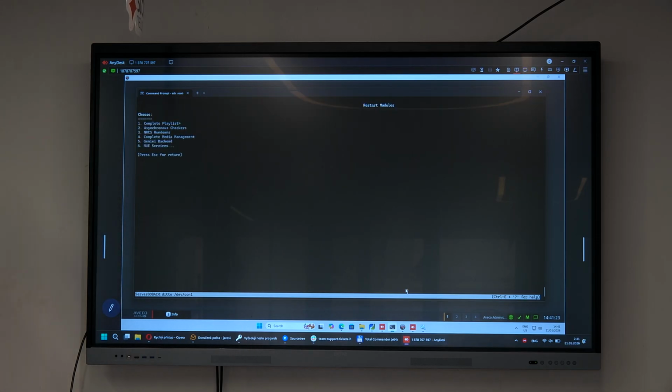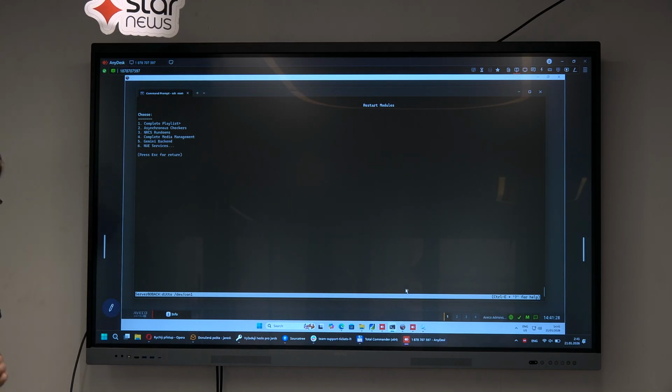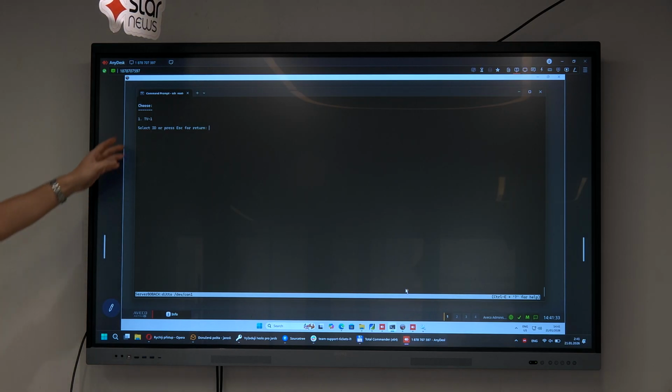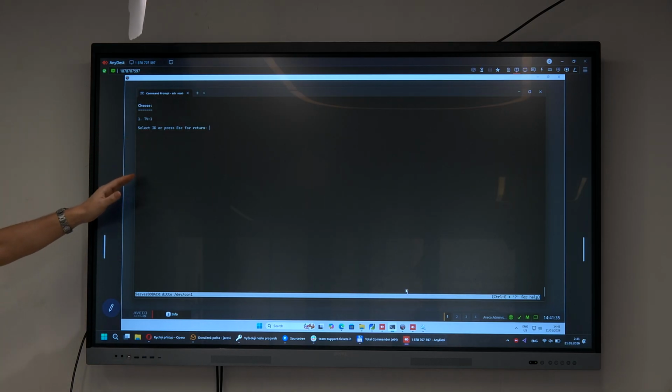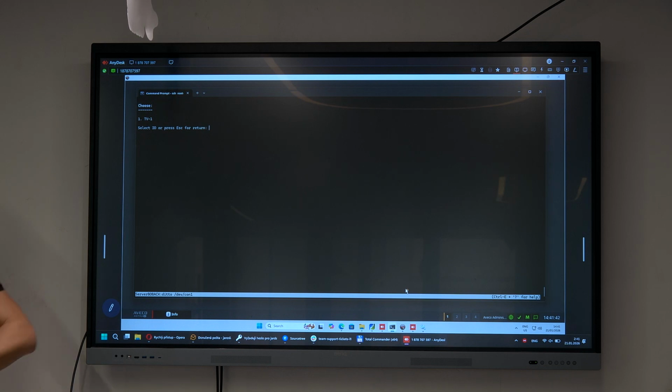And then, what is here? Complete playlist. If I select complete playlist, I will not do it right now. TV1, because you have just one MCR playlist, that's the start user playlist. Then you just select it and restart. What it means? Restart of playlist will restart all drivers responsible for the playlist. It will restart the communication with the switcher. It will restart the communication with playout servers. So it will just restart these related things. That time the playout will be hampered.